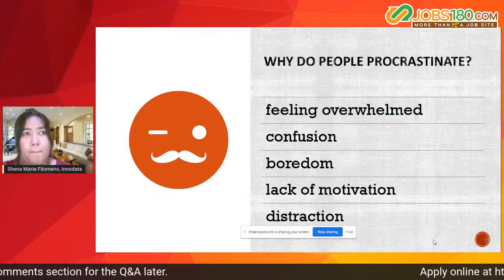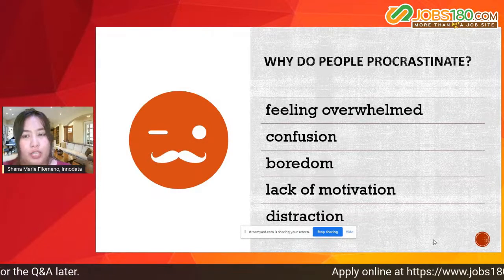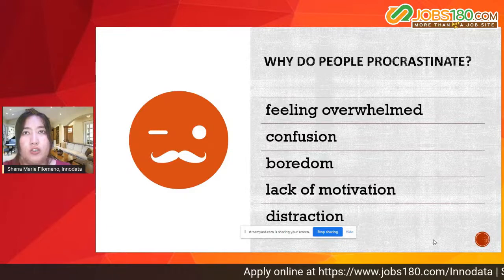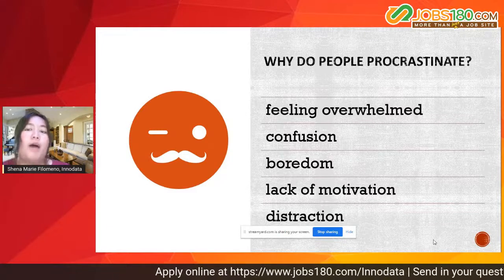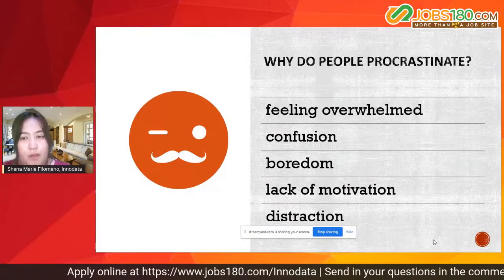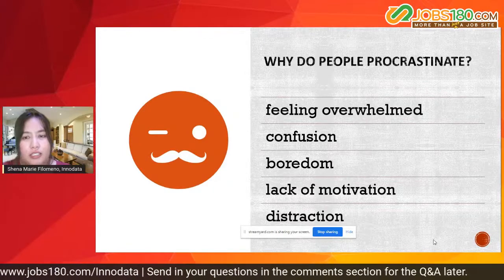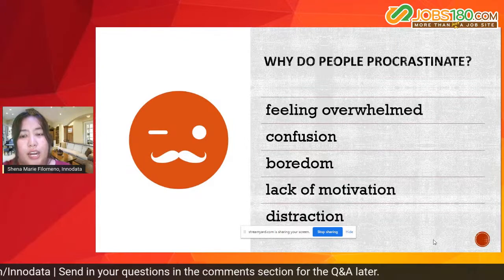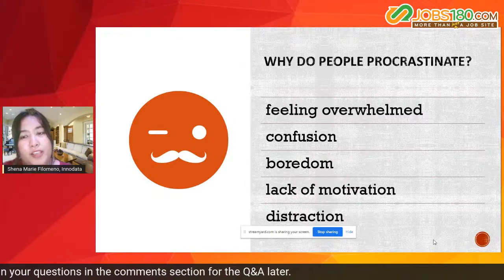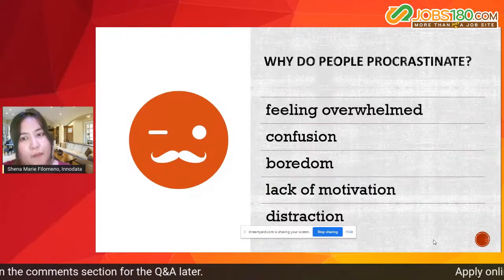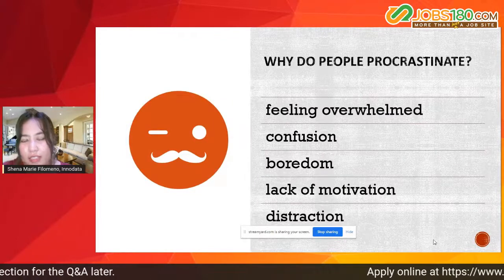So maybe mas bumigat yung expectation nila sa atin or mas dumami, or feeling ng iba na mas marami tayong time. But still, we are not well adjusted with the face-to-face or with the online class. Okay? So nararamdaman natin is na-overwhelm tayo sa mga dapat natin gawin. Hindi na natin alam kung ano yung uunahin natin.